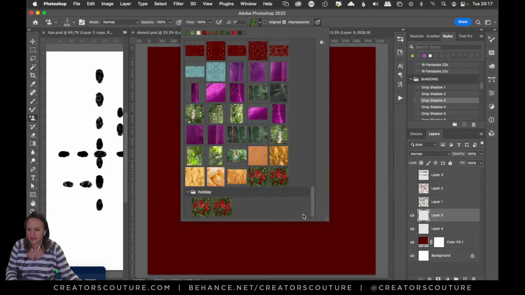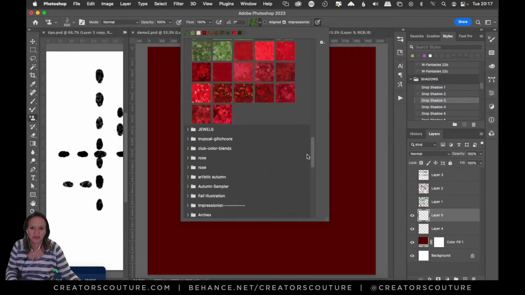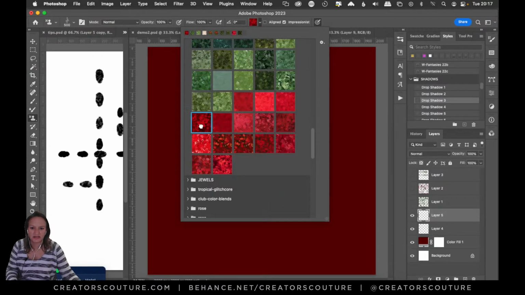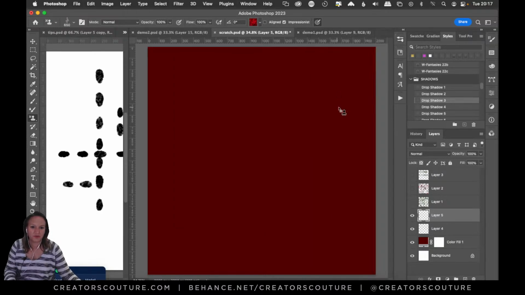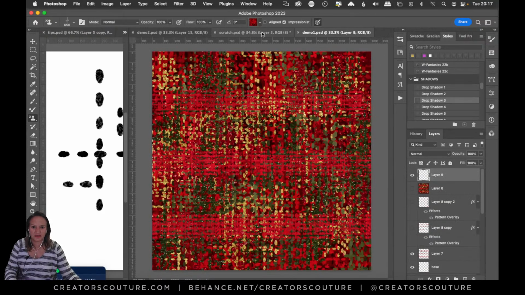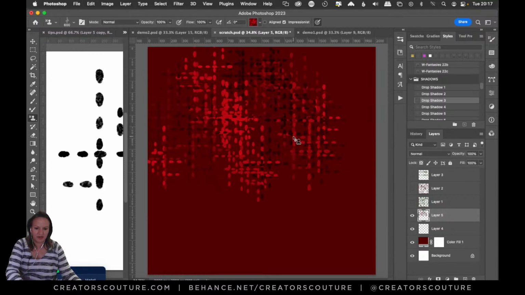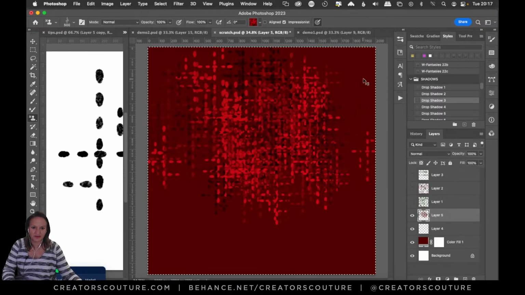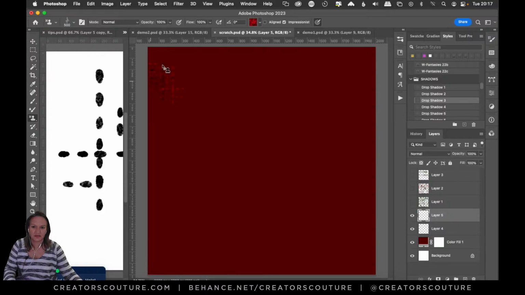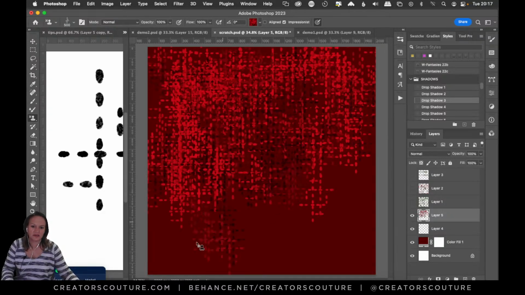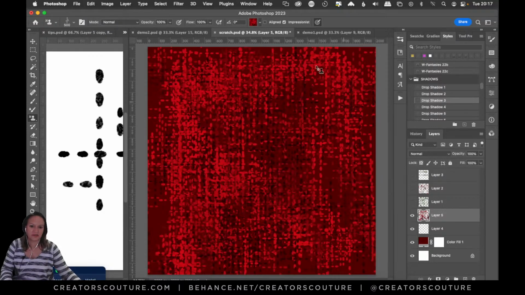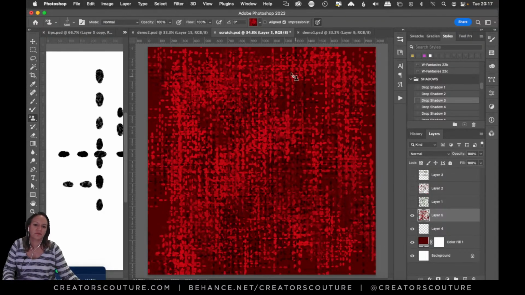Let's get a color palette, this nice deep red, and let's go in with that brush 1A. I think I want to take my brush size down a little bit. So I can just fill in some like this, and if it's not perfect, don't worry.